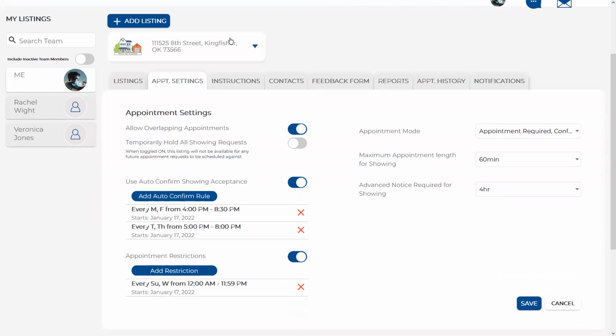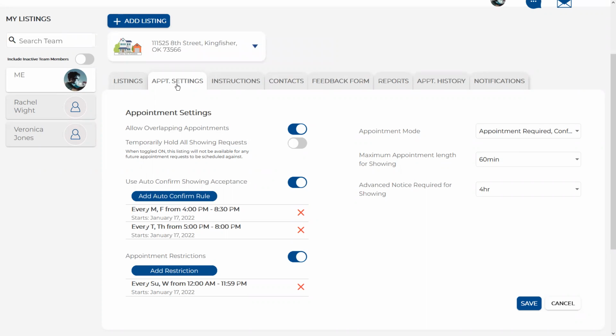Now you'll notice there's a drop down up here at the top. So if I wanted to switch between any of my listings, especially for those of you guys who have multiple listings in here, you'll see each of these has an entry of its own. So if you wanted to switch to a different listing, or maybe I clicked on the wrong one, or just wanted to do them all in quick succession, you can click on that drop down, choose the next one, and move on with your details.